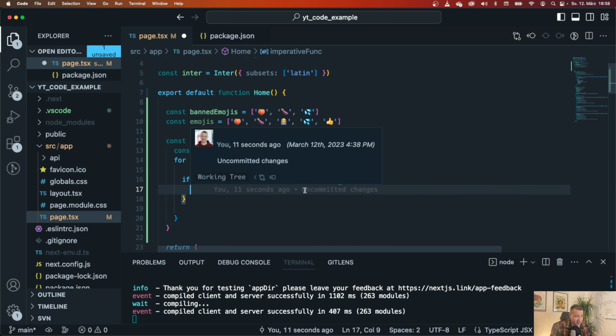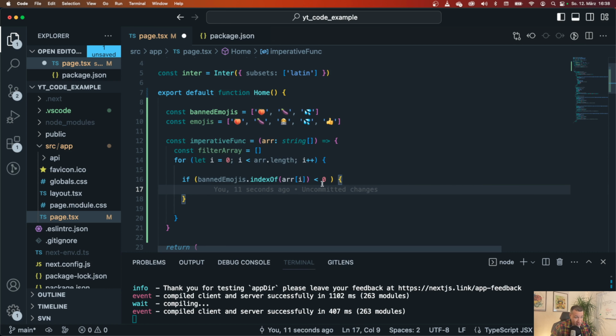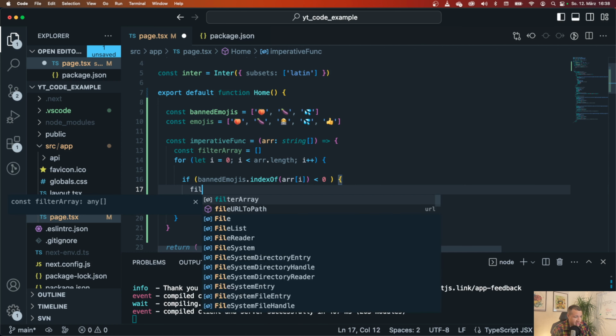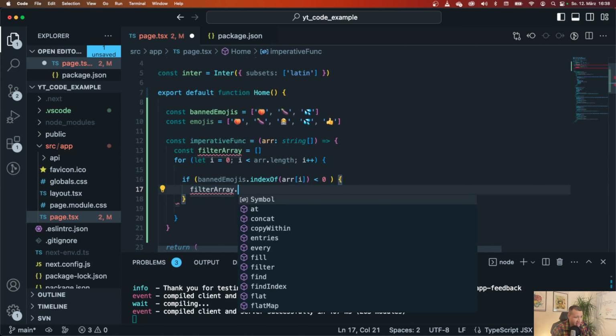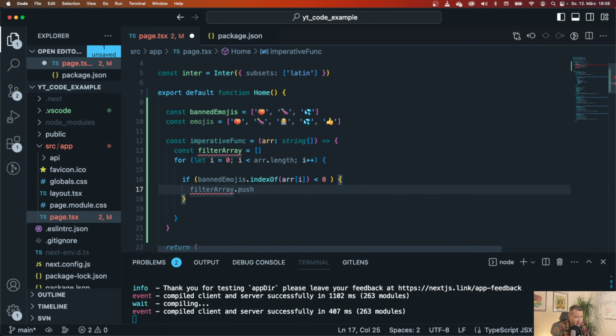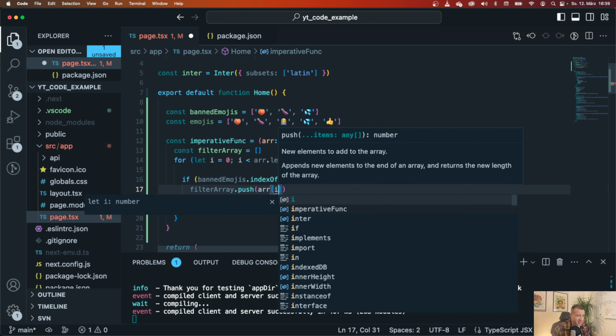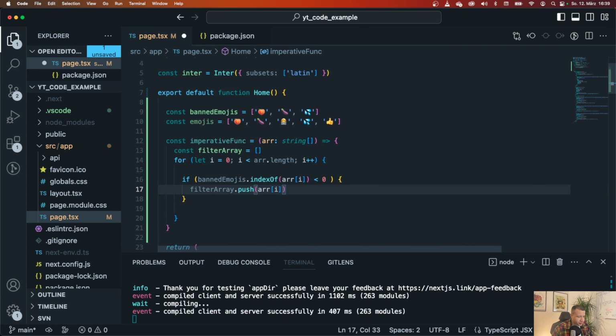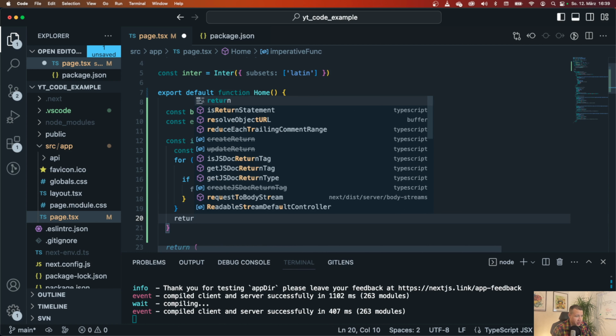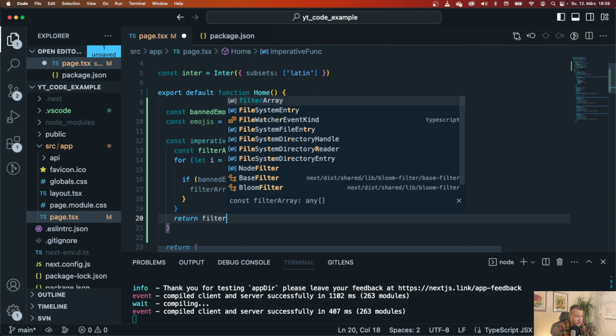So if this method returns -1, then everything is okay. So then I'm gonna say filter array, and I will push my current element to that filter array, right? So I'm gonna say this right here, and at the end of my for loop, I will just return my filter array.